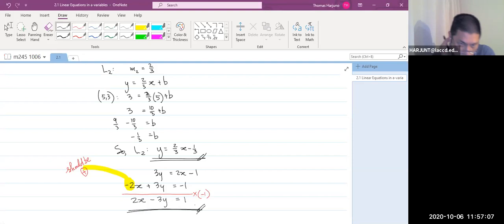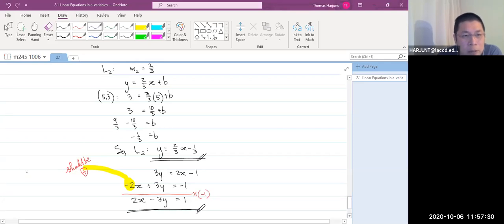Thomas, you make us work so hard. No, I'm not trying to make you work hard. If making you work hard makes you learn, so be it. But this is not even that case. I want to show you something very important, that is the following. What is the equation of line 1? Just for comparison, the equation of line 1 is 2x minus 3y equals 7. Is it right?